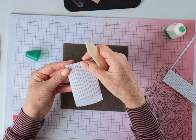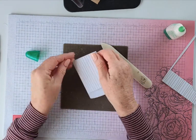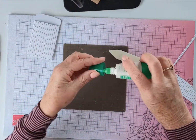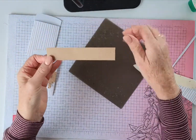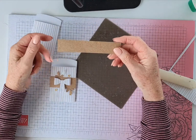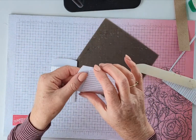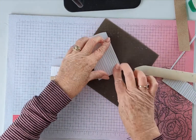Imagine if you're doing a few of these as gifts — how quick will these be to make! Very quick. There it is — easy, easy, easy. Now this piece here is just a piece of craft cardstock; it also measures six by six and I just cut that at one inch. That's simply going to wrap around here. We won't do that right now because I want to show you how the bow goes together.